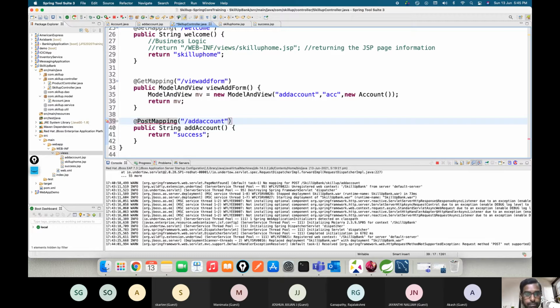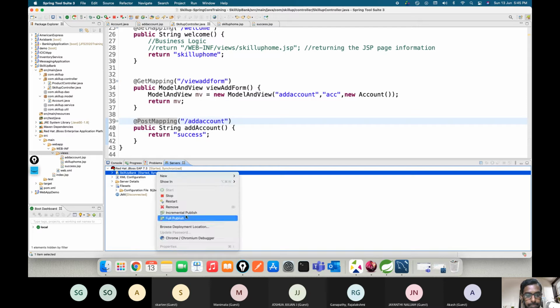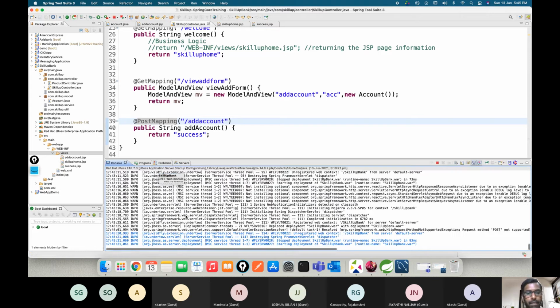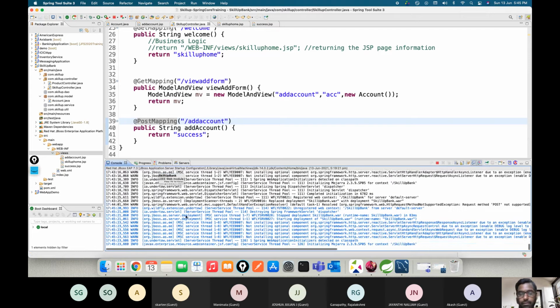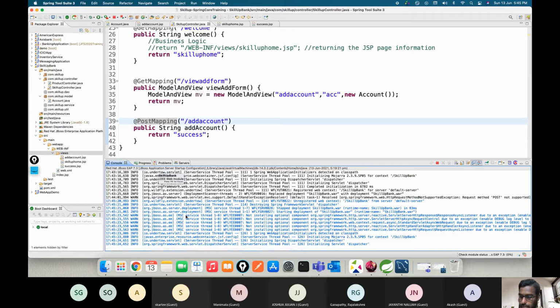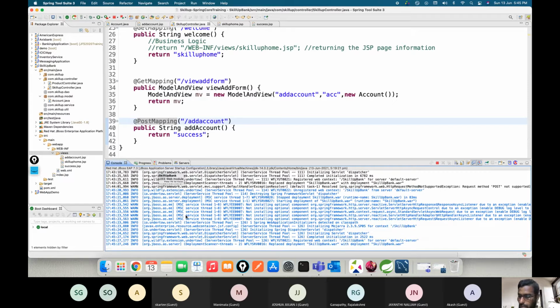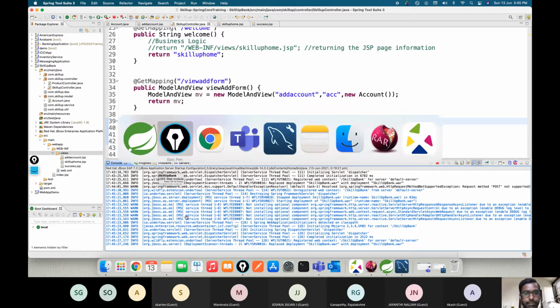And import them, and do one round of publish. So now let's go back.